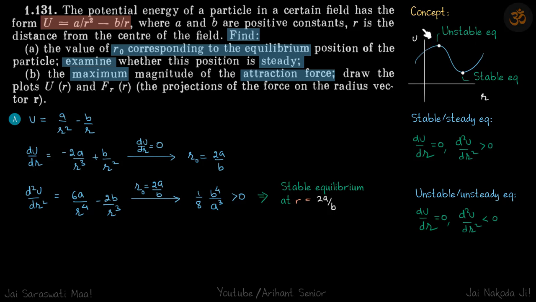We already know that if you plot U versus R, the maxima will be the unstable equilibrium position and the minima will be the stable equilibrium. If you go towards right or left at the minima, the system will try to get back into the lower most energy. At maxima, if you shift left or right, it will fall down or go to the left.